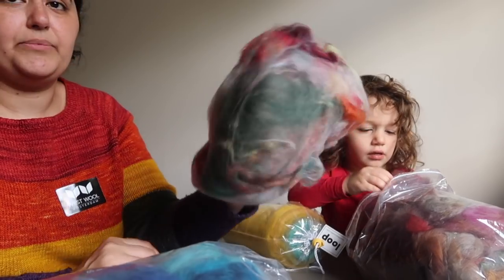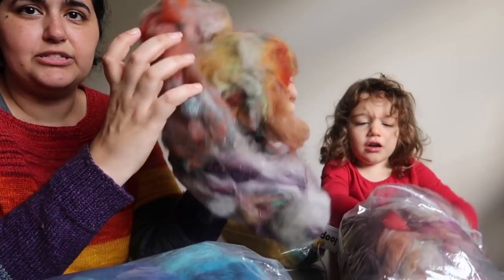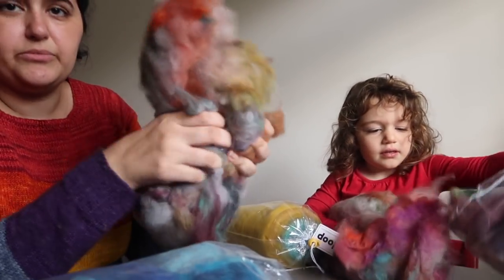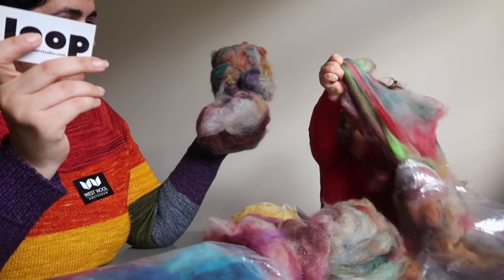All right, well, since she's opened this up, I'll show this one to you first. This is one of her spontaneous spinning clouds that she has. You can buy by the ounce. And I got 6 ounces of this one, which is the Awesome Autumn colorway.